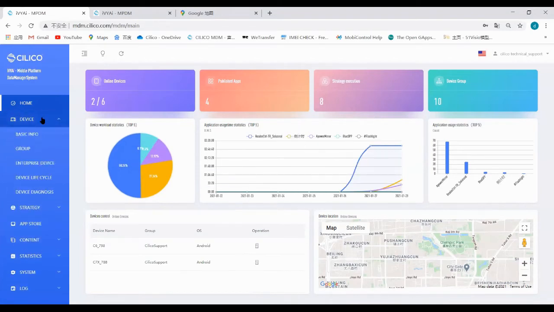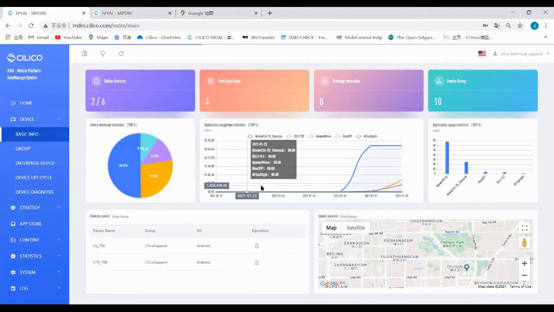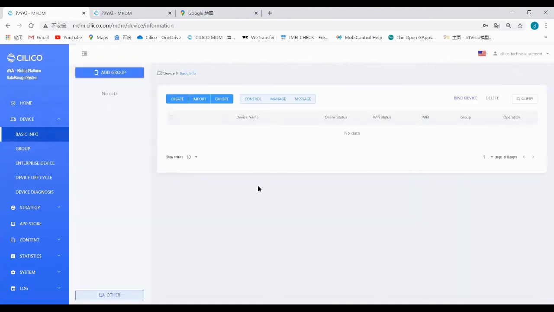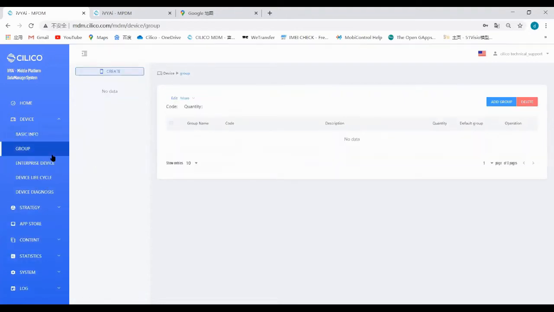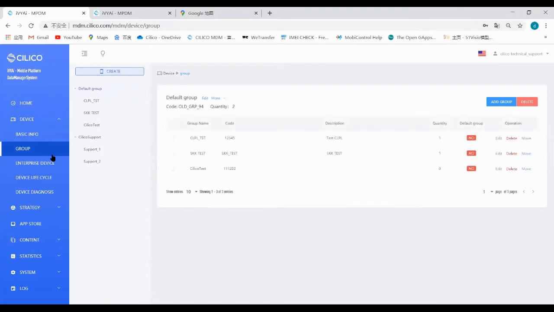On the device page, we show the basic information of all the devices you have bound to this platform, and the group count means how many groups you have created on this platform for your company. Like if you have different departments, you create different groups for their devices.